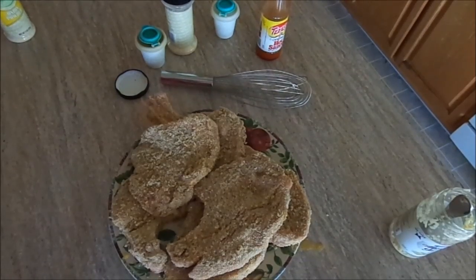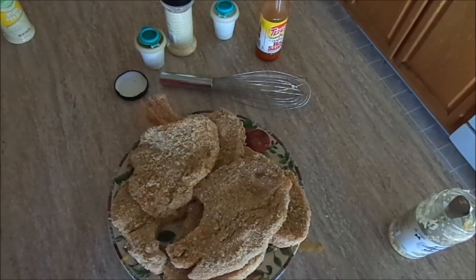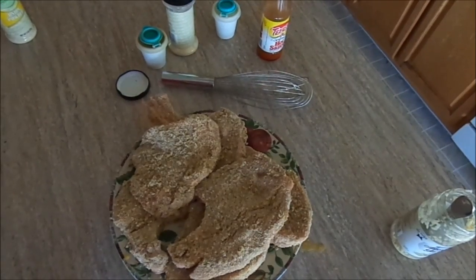I'm going to go ahead and put these in the oven, and I will show you what they look like when they're finished. So stay tuned, everybody.